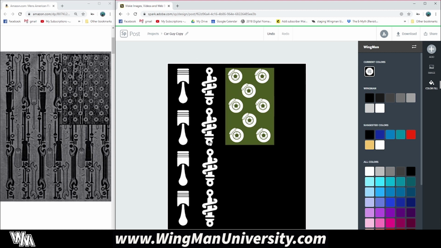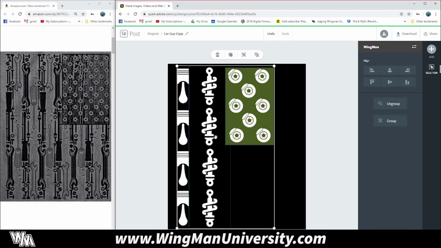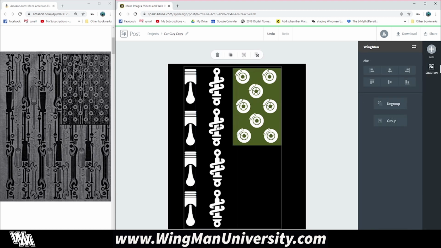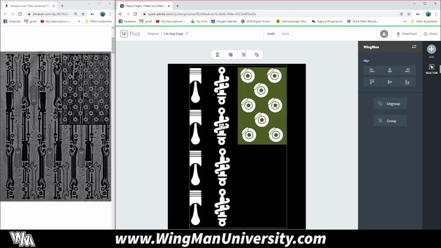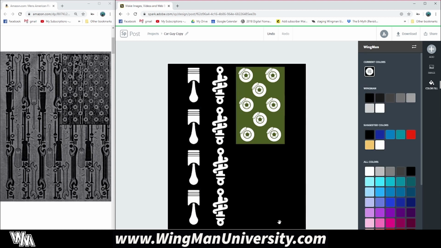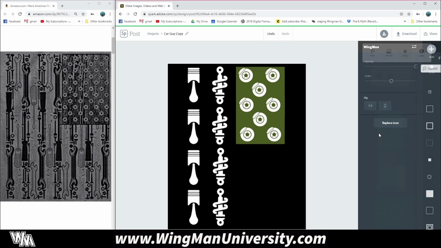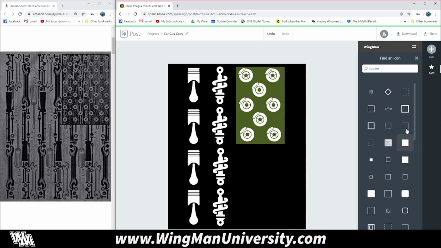So we can see our flag's kind of heavy to the left-hand side here, so instead of having to click all these icons, because we've been grouping things as we've gone along, we can just group them and move them back towards the center. Now for the last 2 lines of our flag, I think I'm going to take some more inspiration from this flag over here and do a screwdriver and a wrench, as there was no other car parts that I really saw that would fit with the design that we're doing here.